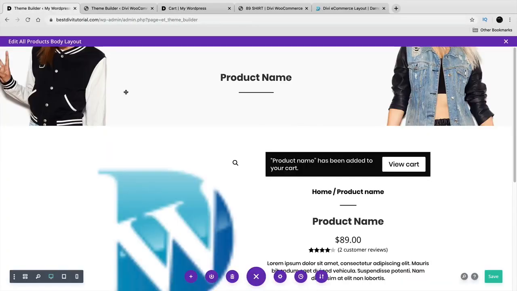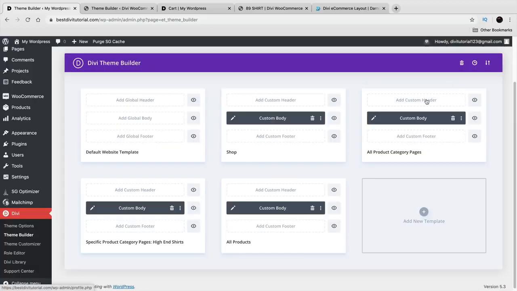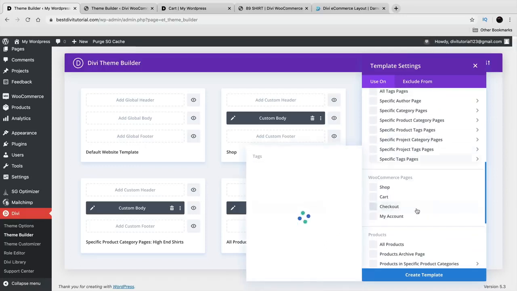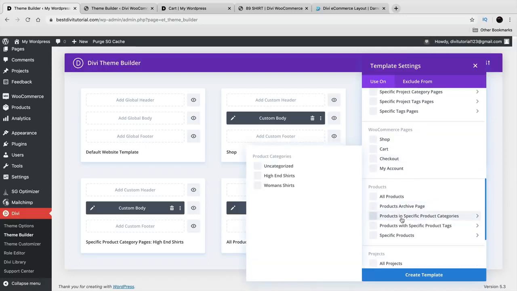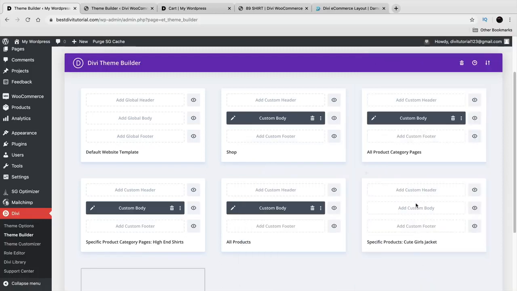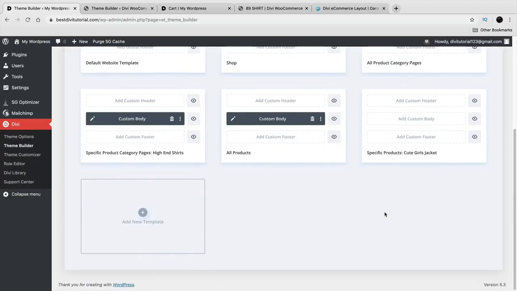So basically, let me show you all now how to import this. I've basically showed you guys how to create your own product category, your own product pages from scratch. Now, you can also go a step further, guys, and go to add a new template, and then go to a specific product, and you can actually create a specific page for a specific product. But I've already shown you how to do that with the category pages. So at this point, guys, I'm not gonna do it because I think you can kind of understand how this works. And the theme builder applies for everything. It applies for a footer. It applies for any part of your website.